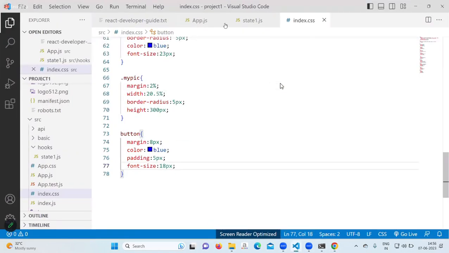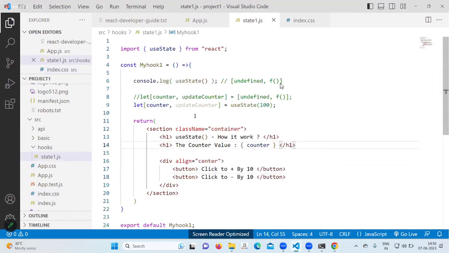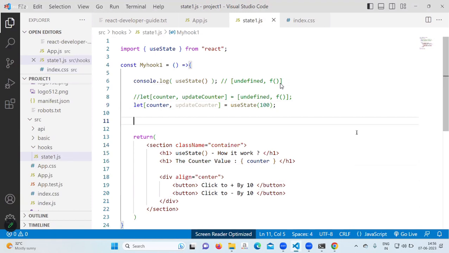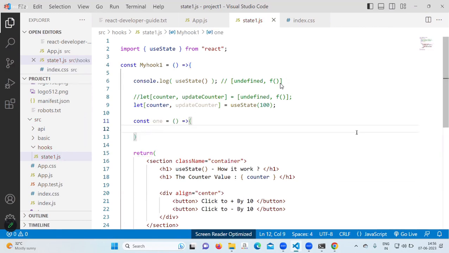Come to the state one file again. First, understand how to call a function on button click. Inside the hook one, write a function that starts with the const keyword: const function name as one. It should be a fat arrow function, with an alert.